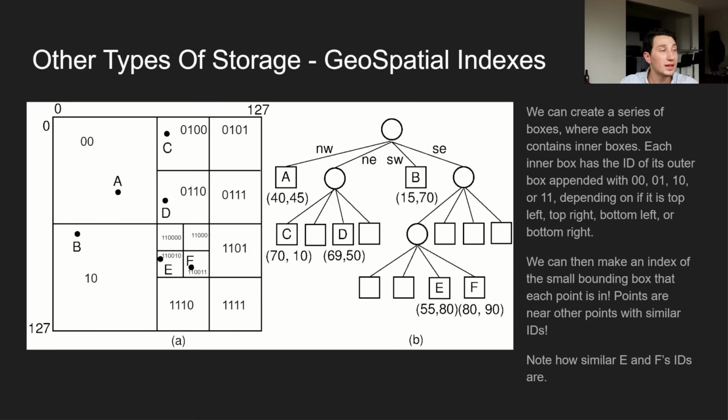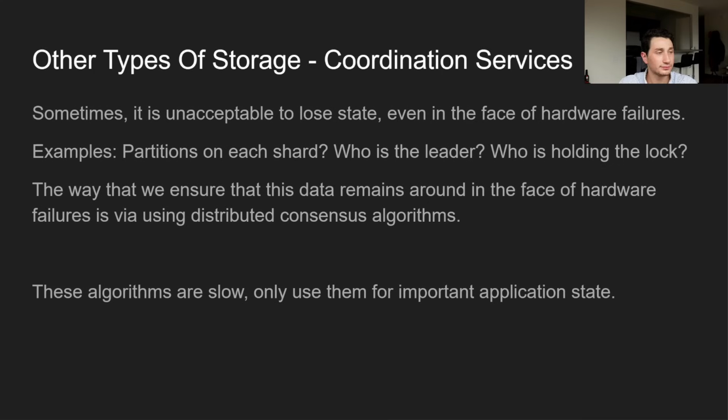And so by creating keys like this, if we go ahead and organize all of the points on disk and sort their keys lexicographically, we can do a very quick binary search to find one particular key value, and then all of the other points that are nearest to it in the database are going to have very similar keys. And so we take advantage of range queries here to figure out all of the close points to another point.